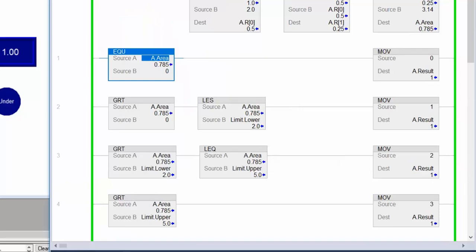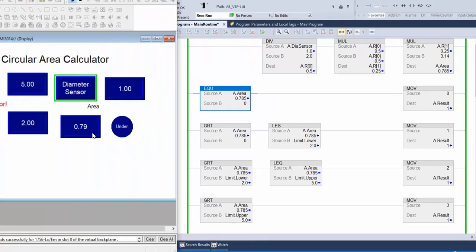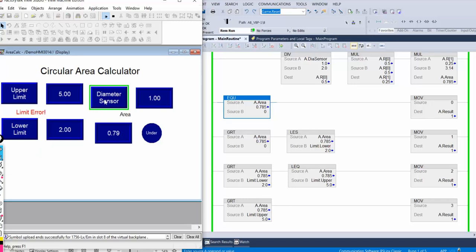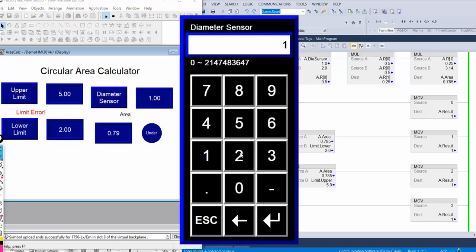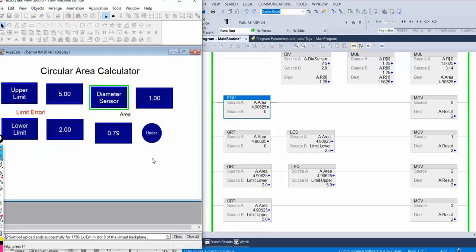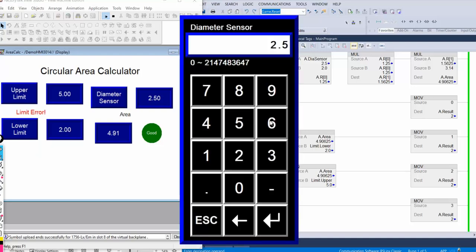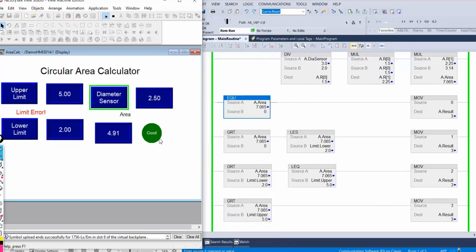So right now it's under 0.79. If we change the input to 2.5, let's see, 4.991, right? So that's good because it's less than 5, between 2 and 5. So then let's increase that to 3 diameter. That should be over.